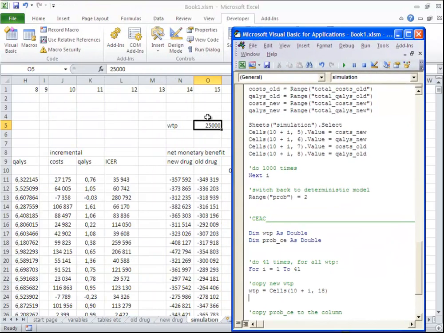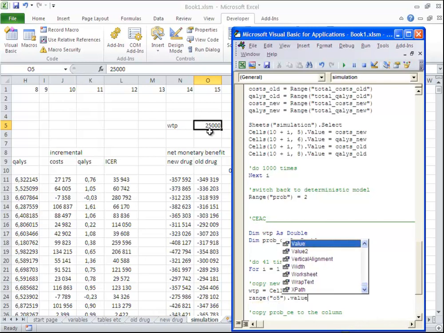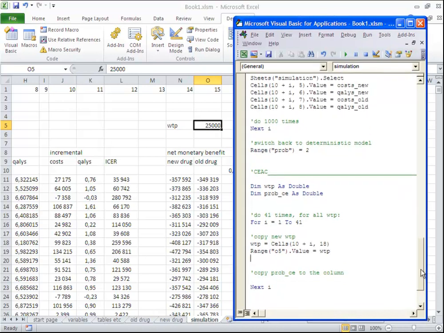And then this cell will have that value. So Range, this is O5, Value equals whatever we put in this variable here. That was the first step.